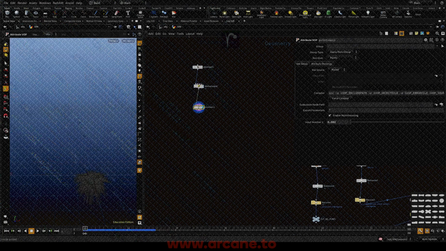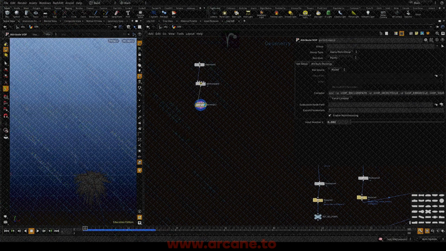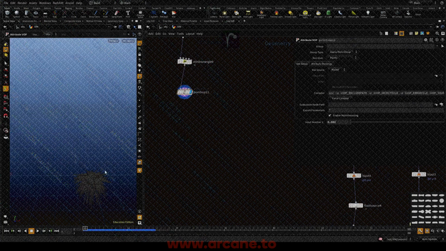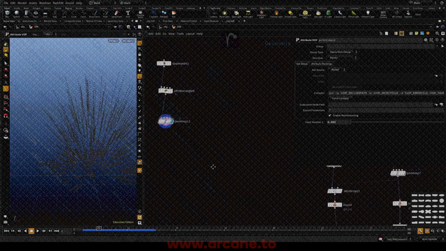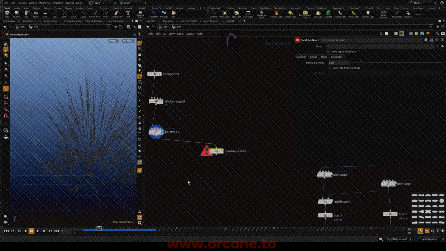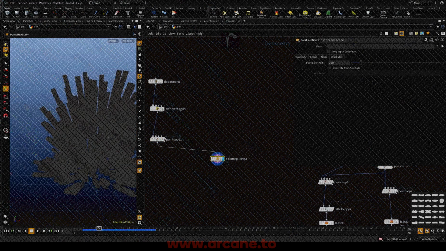Okay, so cool. And then I'm going to take these points and replicate them as always. So I'm going to create a point replicate, and let's set it to sphere. Set the number to 10.